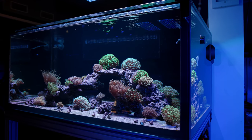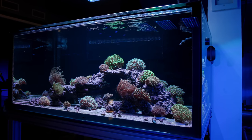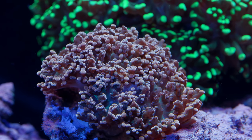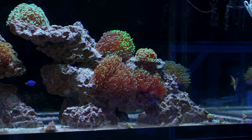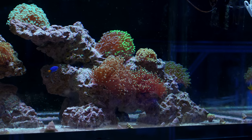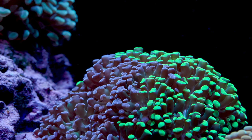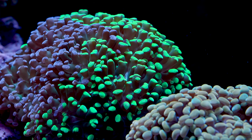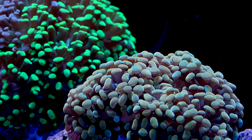For next steps, I really just need to let them grow in a little bit. There aren't any specific specimens I'm on the lookout for — I think we have a pretty good variety going. One thing though: there are fish in here but you almost never see them, so I think we need to add a few more fish so the ones already in there become more socialized.